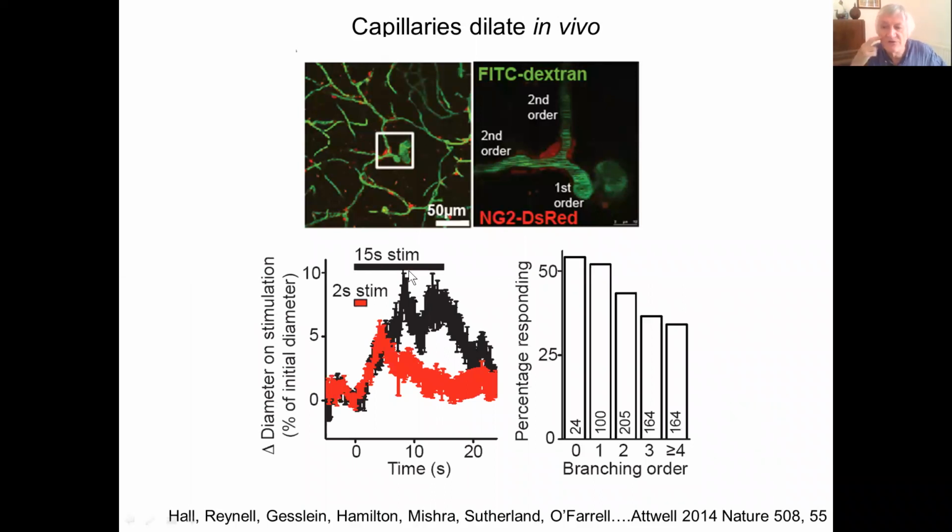And if we stimulate the whisker pad on these animals, what you find is that all the vessels, or about half the vessels in this field of view, will dilate rather quickly, consistent with the BOLD response being very quick. So if you look at what we call the zeroth order vessel, which is the penetrating arteriole, about 60% of those dilate. And it's similar for the first order capillary. And then there's a gradual drop off as you go further into the capillary bed, which correlates with the fact that pericytes further out in the capillary bed express less contractile proteins.